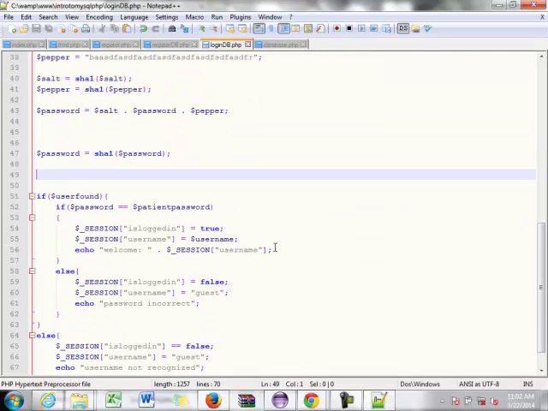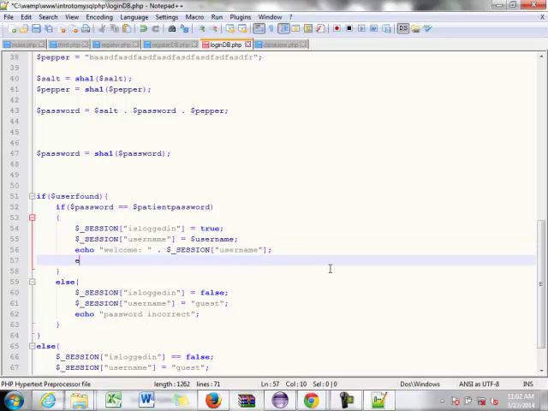It says welcome, and so let's also echo a link, and we'll call that edit.php or update.php. Okay, and actually let's do this. See how I have quotes inside quotes?